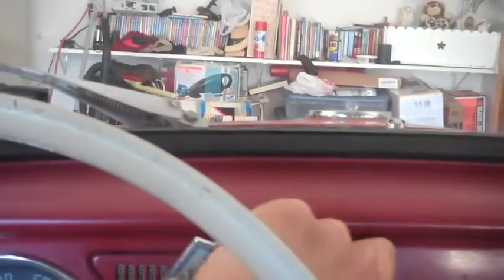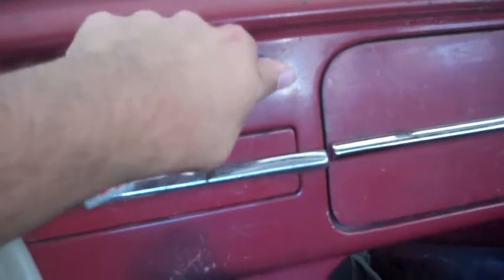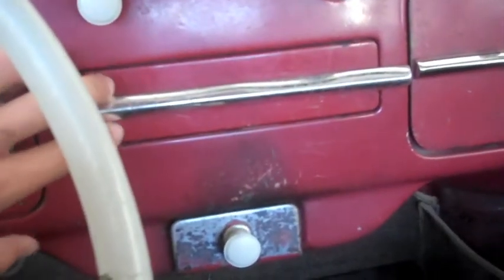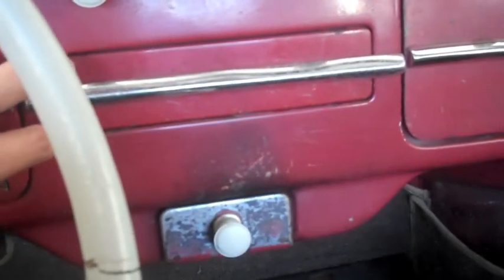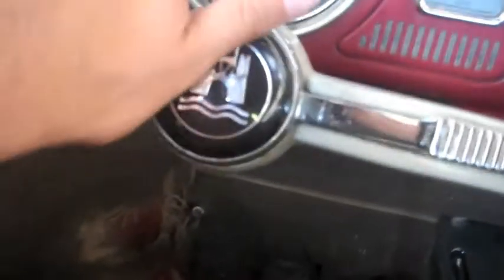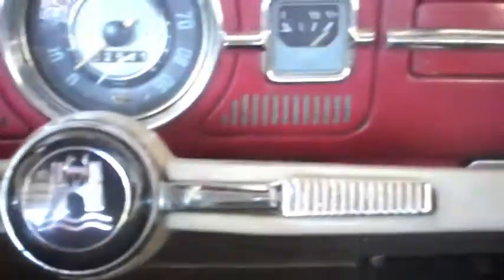It's not stuck. Lights work on it. If you guys can see that, it's kind of dark. Lights work. This is the windshield wiper. This is where the radio would go on the dash. I'm looking to find a replacement for it, and they sell some new ones that are kind of retrofitted to fit this bug. So that's going to probably be a last component to it. I have the budget. Horn doesn't work. Or at least, yeah, it doesn't work. So yeah, that's pretty much the bug.